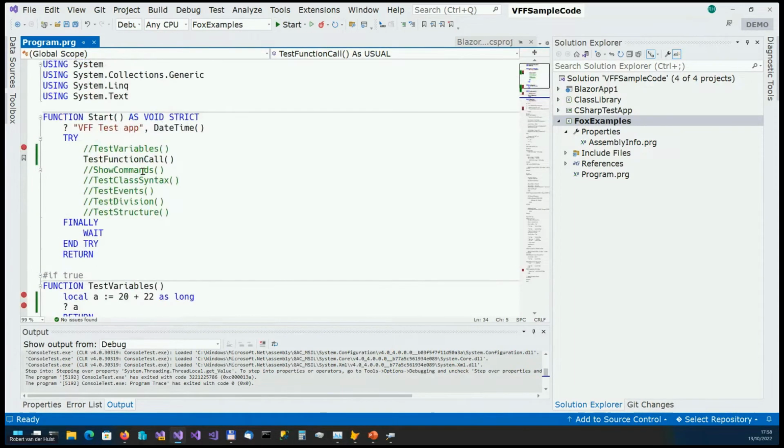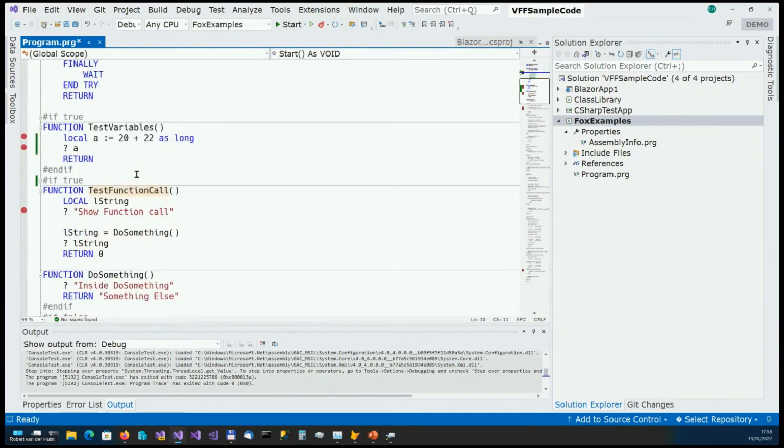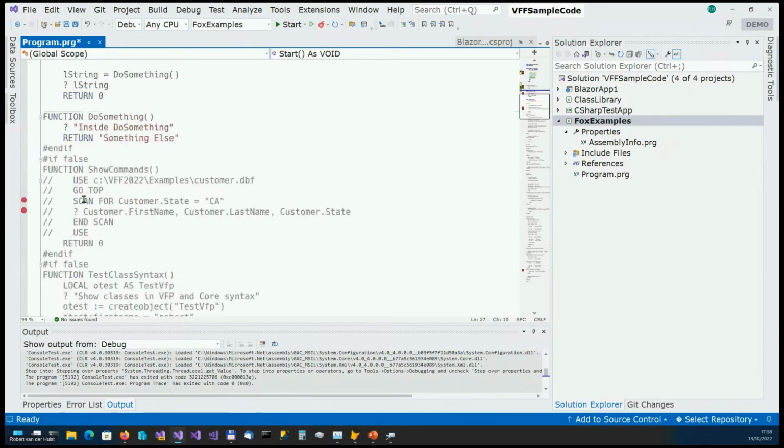Okay. An important difference for all the X-based languages compared with languages such as C# is that we have commands.